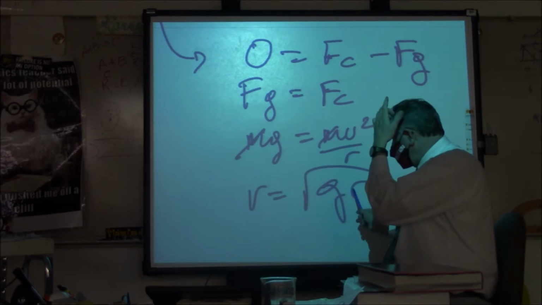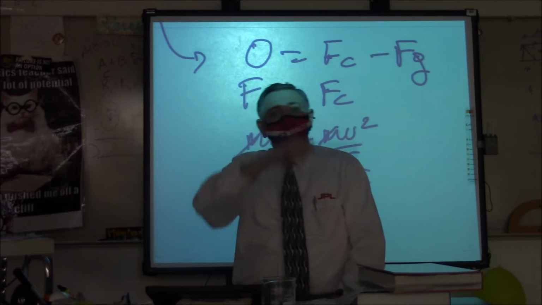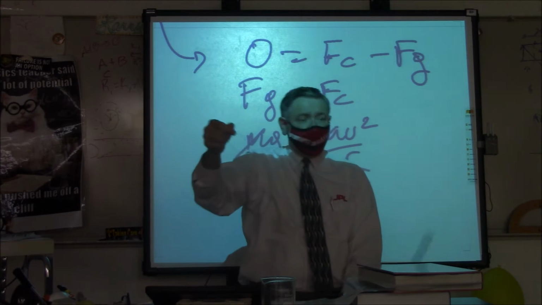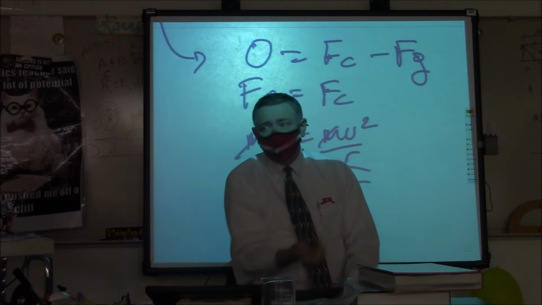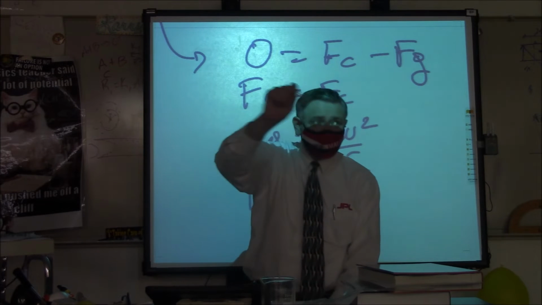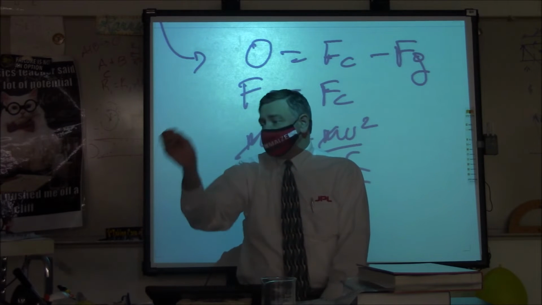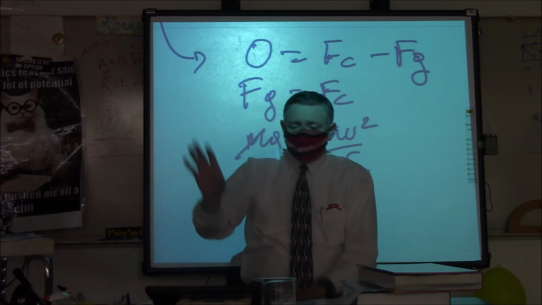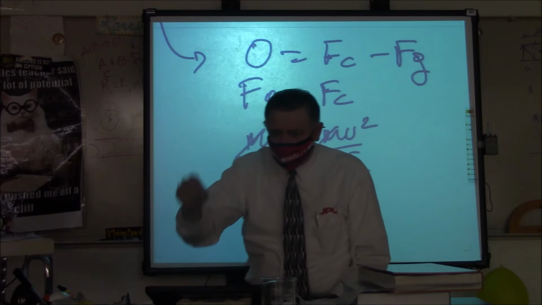So what this is telling me is the minimum velocity that I have to complete a loop. If you look at what happens, if I'm not going fast enough when I swing this thing around, I don't complete the loop. But if I'm going fast enough, then I will. So there's a minimum velocity that I have to complete the loop, and this is going to tell you how fast you have to be going.